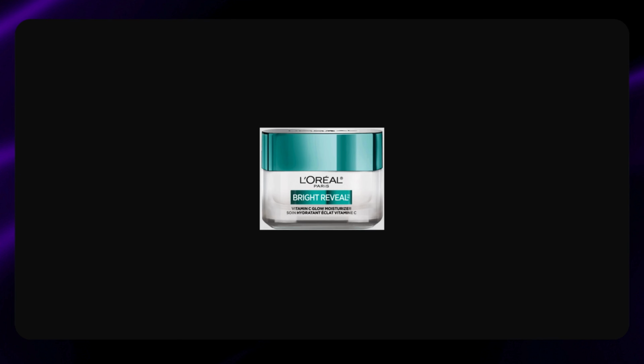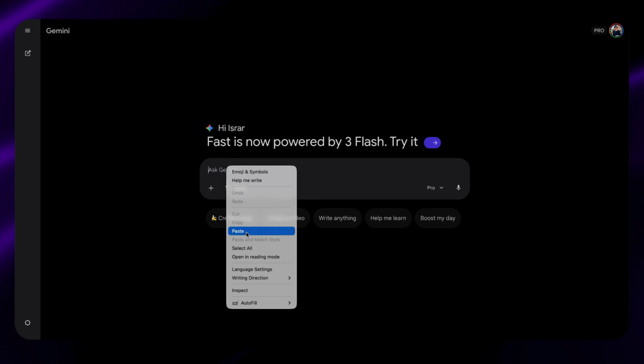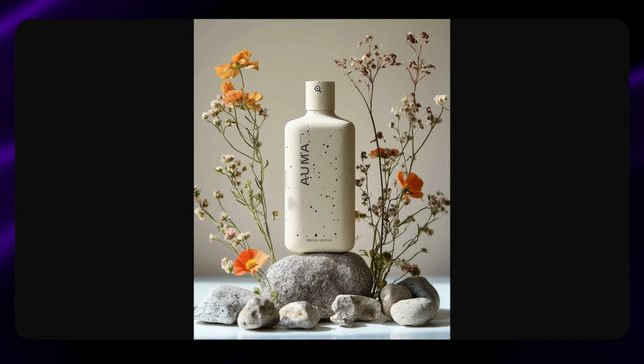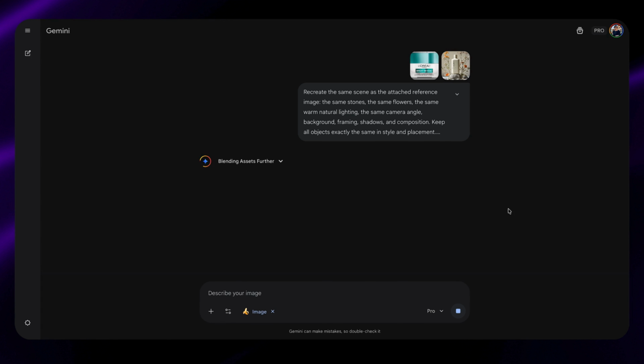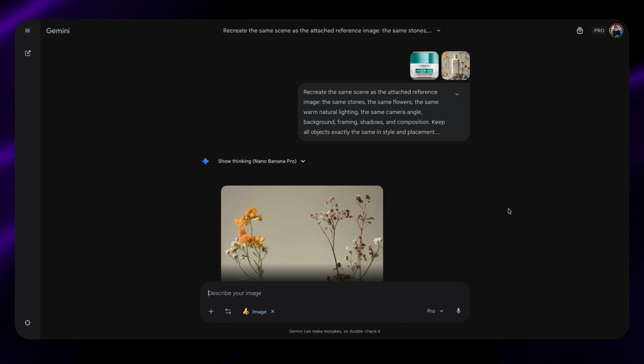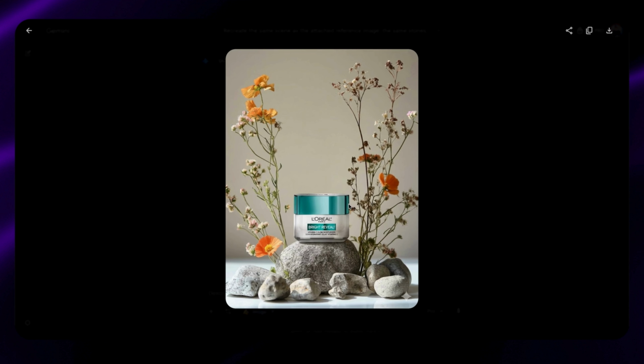Now let's try something a little more creative with this product. I'm going to copy it and paste it back into Gemini. And here's the reference image we're using for inspiration. This is the prompt we're going with. And boom, look at that result. Isn't it stunning? I mean, AI has officially gone too far in the best way possible. This looks not just realistic, but beautiful, like something you could easily use instead of a real product photo shoot. And I love how it even shifted the mood and lighting to match the product's color.